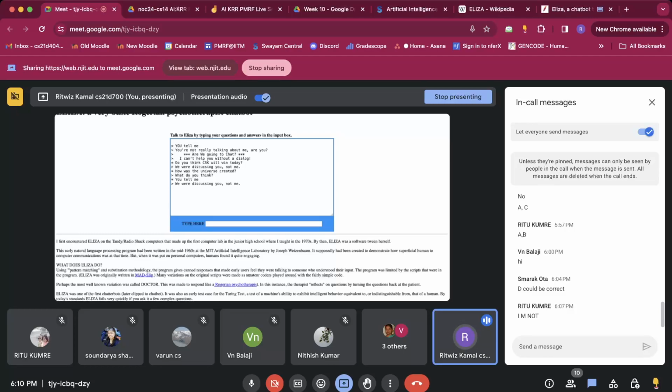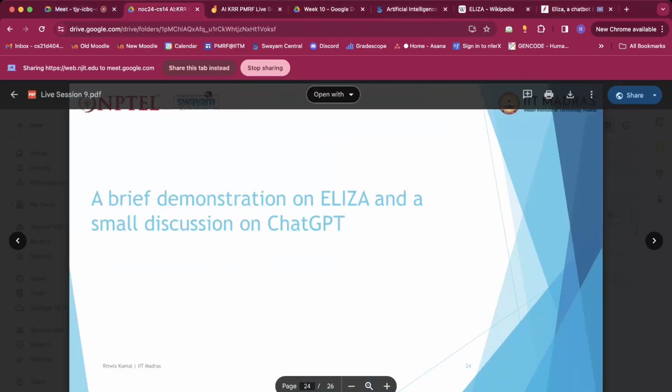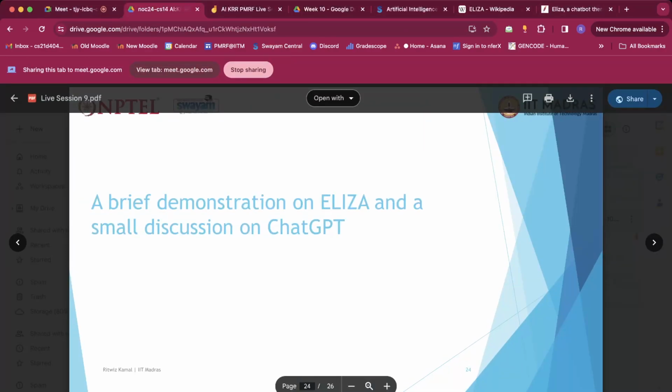That doesn't mean that it can be said to be as good as a human. Okay, maybe for some specific tasks ChatGPT is as good as a human or better than a human, but it cannot be said to be equal to a human being, right? So there are flaws with ChatGPT, but it has progressed much more in the domain of natural language understanding than where we were at the point when ELIZA was developed. So I just wanted to give you this small demonstration for you to explore on your own when you have some free time. Okay, and now coming back to the slides.